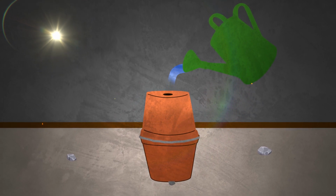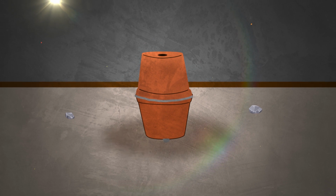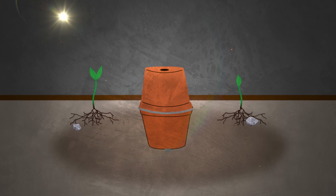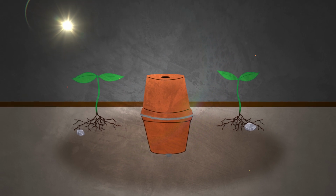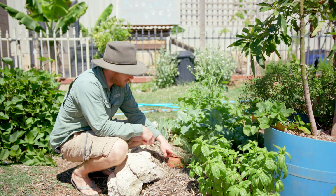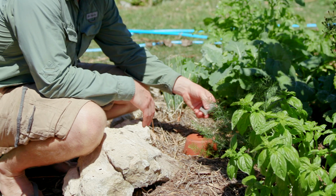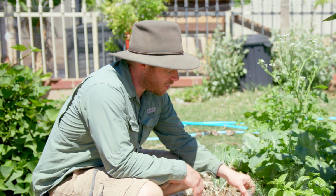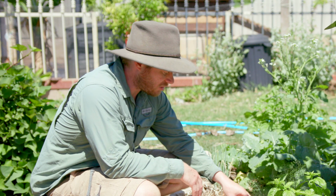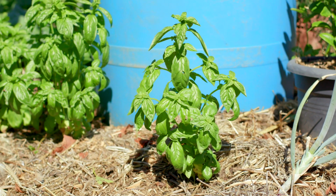And because ceramic is actually porous, it'll bleed out the water really slowly, and also it'll stop once the soil gets wet enough. Osmosis is basically the science behind that one. The only downside is you just have to make sure they're filled up. So at the moment I'm doing that once a day, just to keep the ground nice and moist. It's been working pretty good so far.